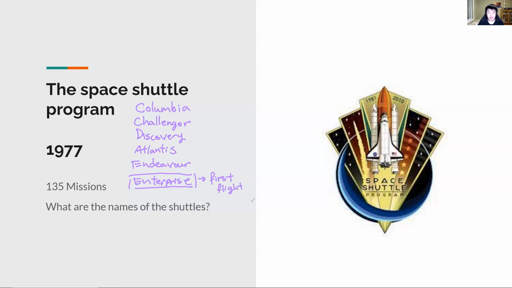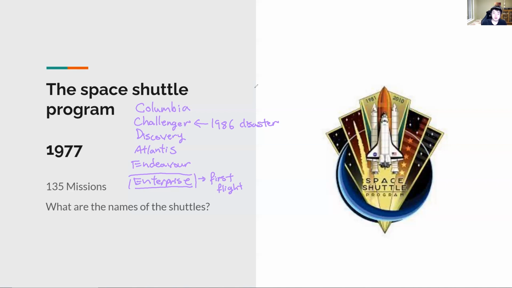But the most famous space shuttle, I would think, is actually the Challenger shuttle because of the 1986 disaster. So in 1986, unfortunately, because of damage to one of the parts on the spaceship, the Challenger blew up when they were launching off, and killed all 14 people in the spaceship. As a result, this program was actually halted for 3 years, from 1986 to 1989. And in these 3 years, a lot of new changes came onto these spaceships too. There were new wings, new jet fuel, and new engine designs to make these spaceships more safe.